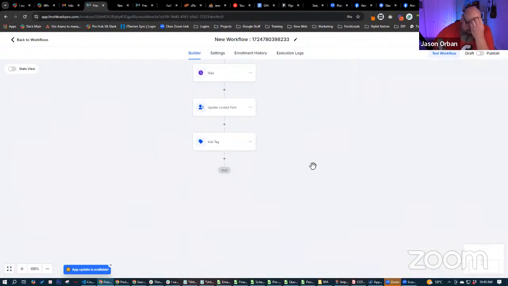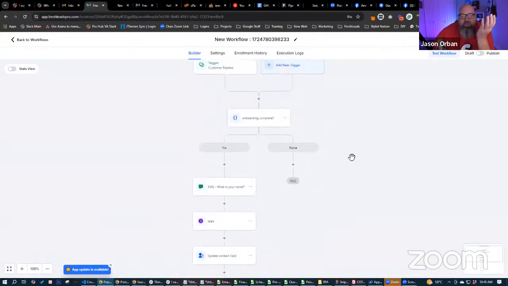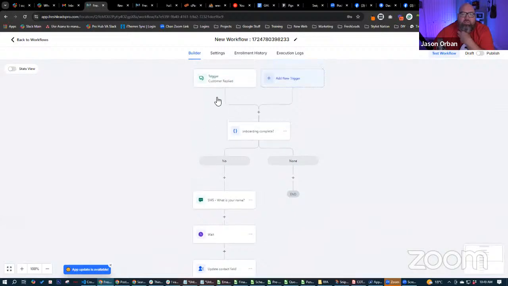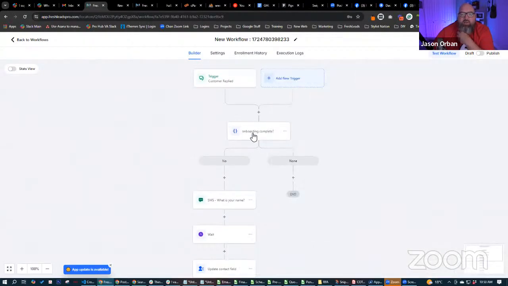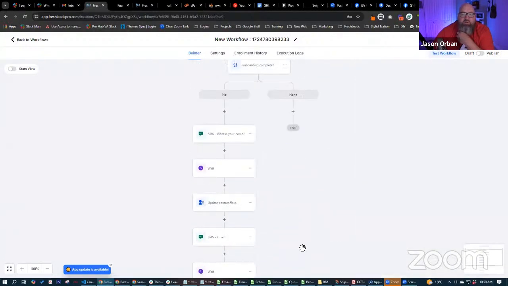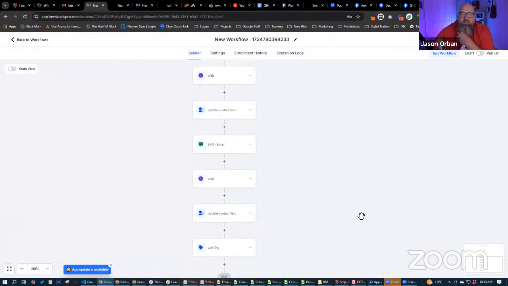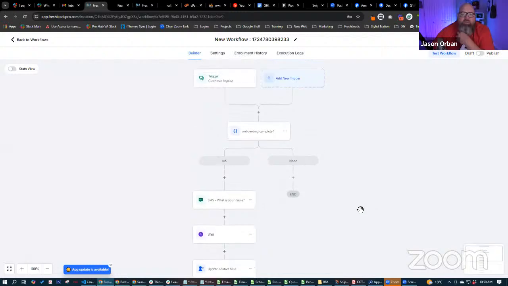The only thing that we'll do is just make sure that if they happen to text alumni again, it's not going to start sending them emails or messages asking them for their name and email again. So this way, if they replied with alumni here and they already have onboarding complete, then it'll just skip this. It'll just skip this workflow altogether, kind of thing. Gotcha. That's maybe what I would add in there.